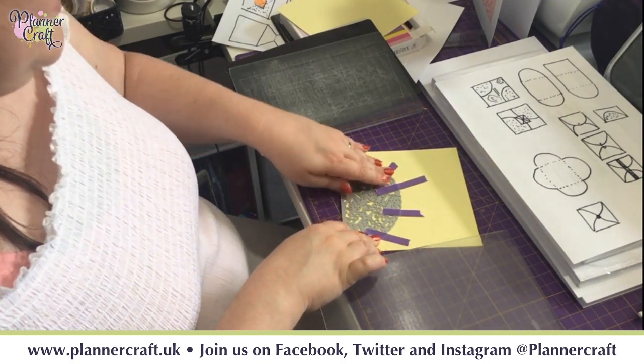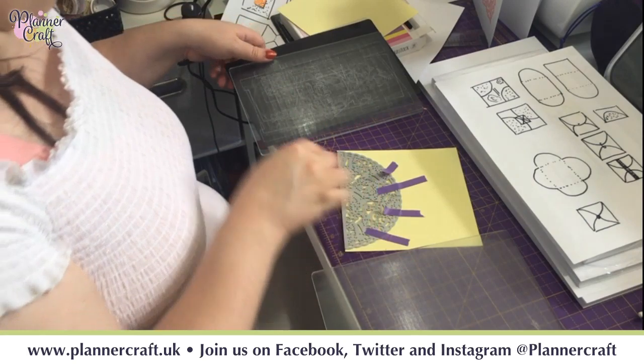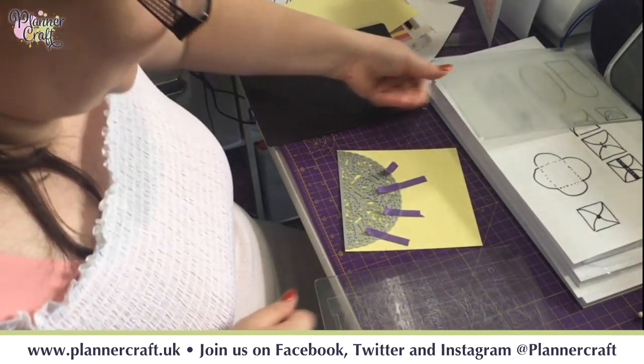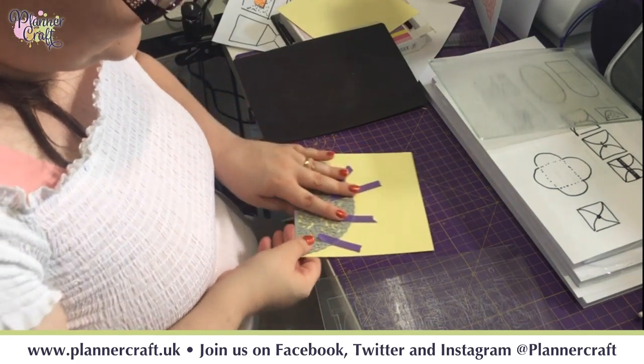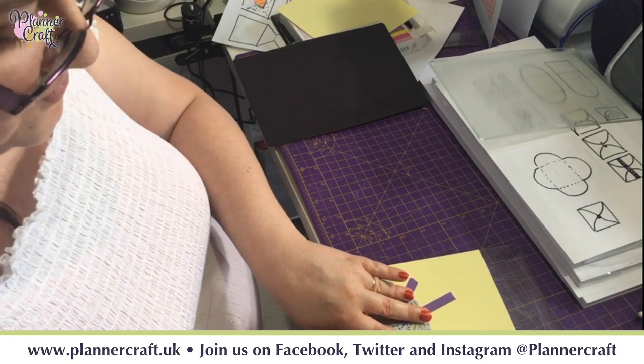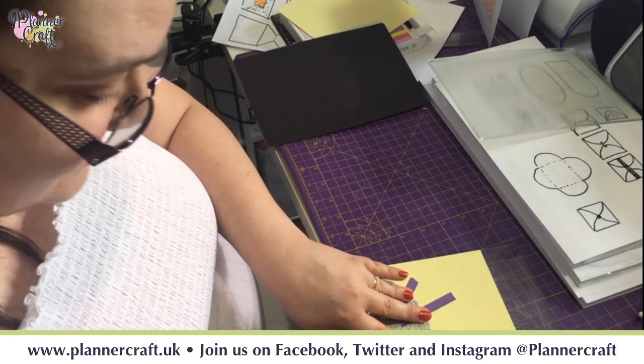That's not a bad position there, you know. You like that, do you? Okay, so I might just leave it there, the one we're going to cut into. And yeah, let's go that way.